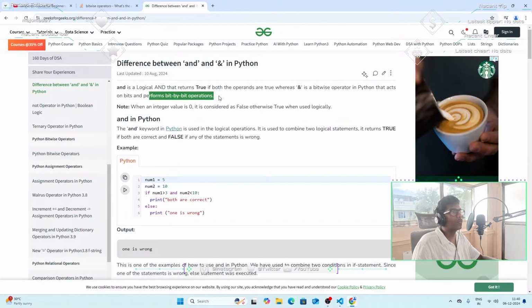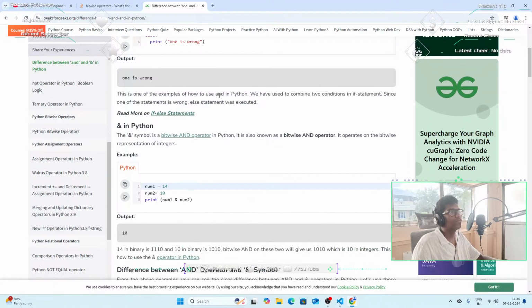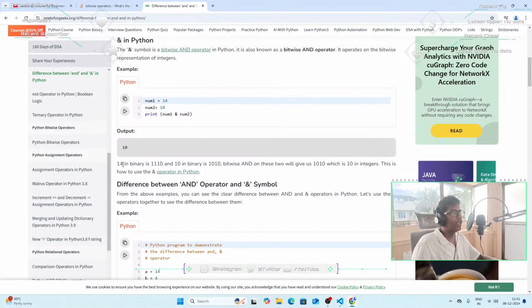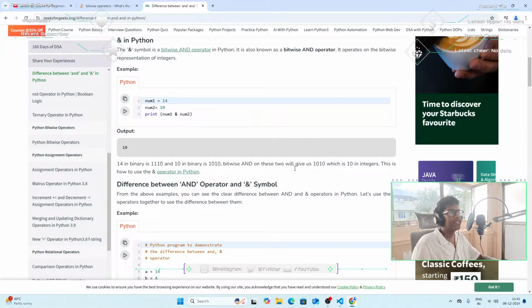It performs bit by bit operations. 14 in binary is, okay, because that's 2 plus 4 plus 8. Yeah, that's 2 plus 8. AND on these will give us 1010, which is bitwise AND on these two.